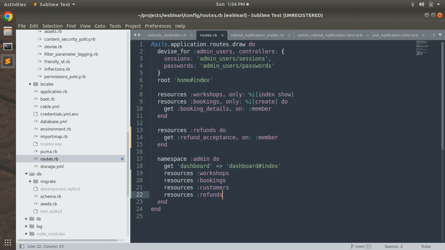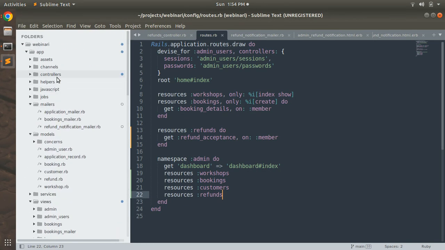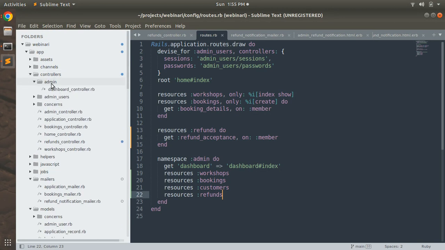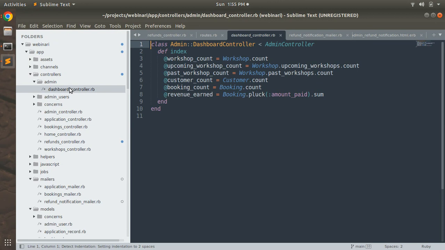Now let's open the dashboard controller from the admin namespace and define two instance variables there. So go to the app controllers, and into the admin directory you can see that we have the dashboard controller here. The first variable will fetch all the refundable bookings and the other one is the active refunds.